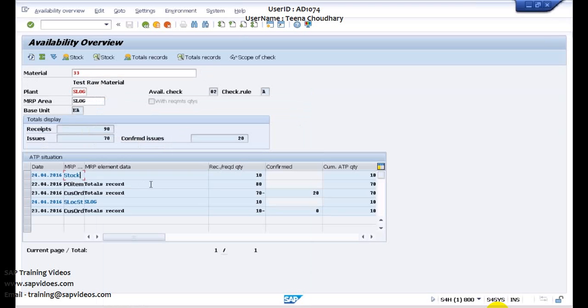It is giving me as of today. What it is saying is I can commit only 10 quantity, or maybe let me check, just a minute. You can see here PO items total on 22nd. On 22nd of April, the total items which were expected, which have still not arrived because I have not done the GRN for that, were 80 units. This is PO, which means this quantity is going to come in. Then on 23rd of April, I have created some customer orders, and I'm expecting that 70 quantity is going to go out. So I have a stock left of 10 units. This much is going to come in, this much is going to go out, and I'm left with this much stock at my storage location. So this is giving you the complete information of the availability of a particular material.